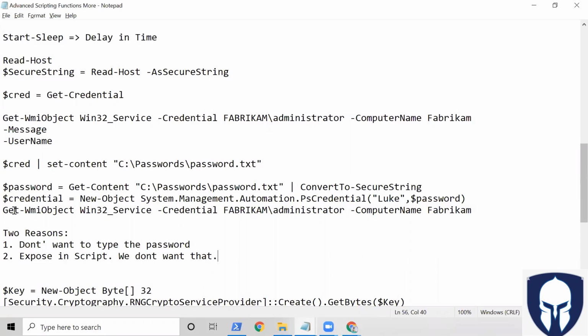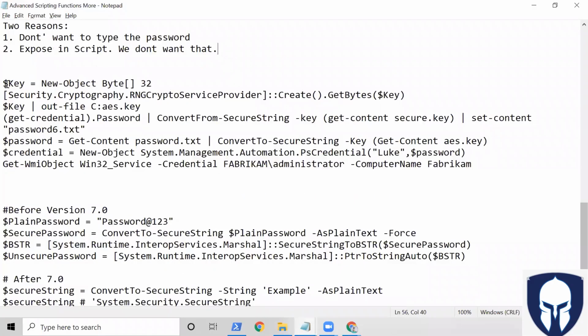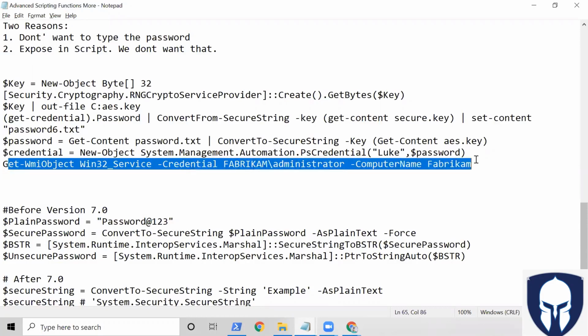So for that, we are actually creating a key, associating the key with the credential, and then storing it to an external file, and from the external file we are retrieving it. And now we are using the same command. We are not changing anything.